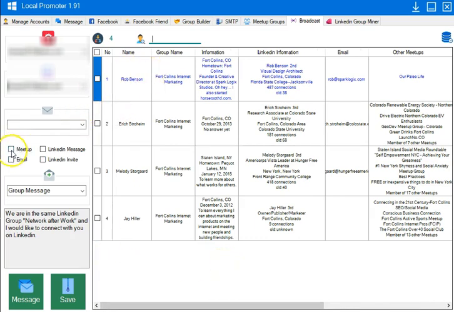You can message people in Meetup directly, all right, but you want to be very careful because Meetup is not real big on automation, and people are a little bit sensitive about receiving messages, so it has to be very on topic. And if you're going to do it, then you need to mention the group that you're in, so they know that it came from the group.